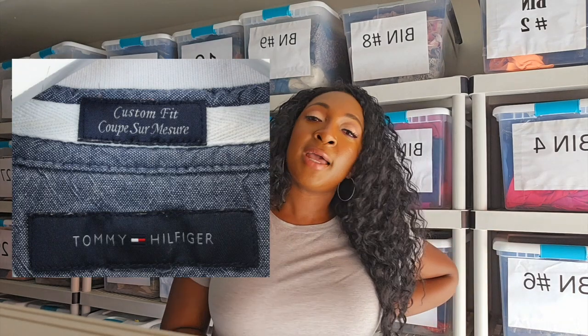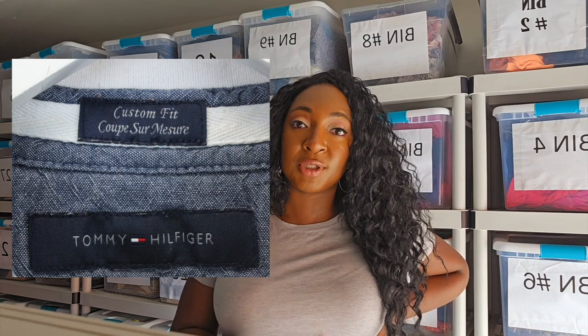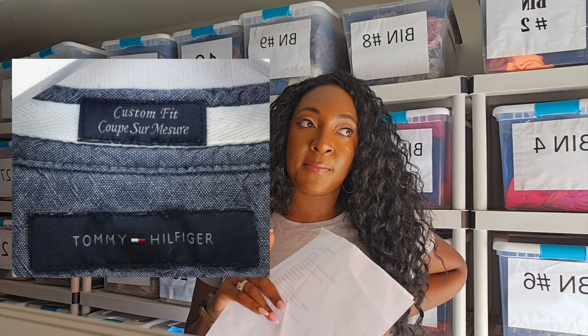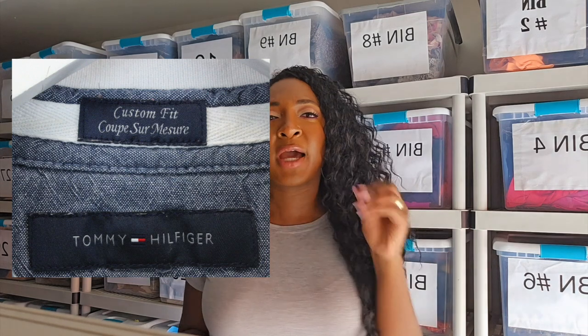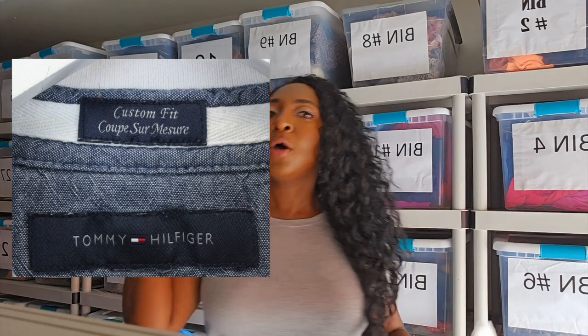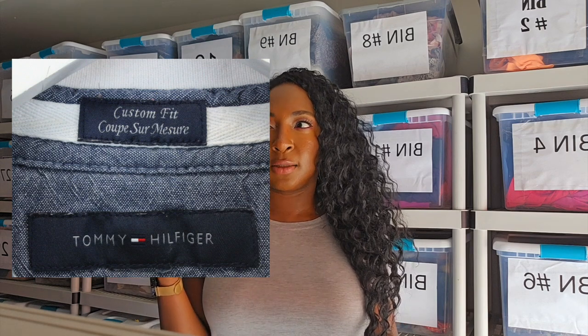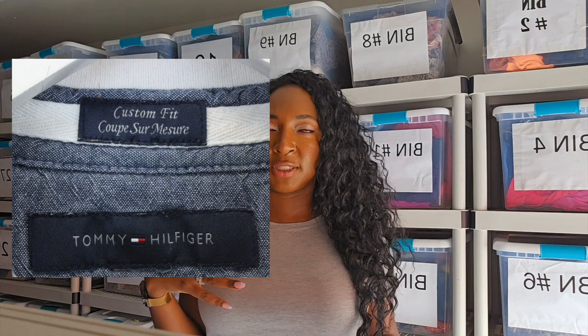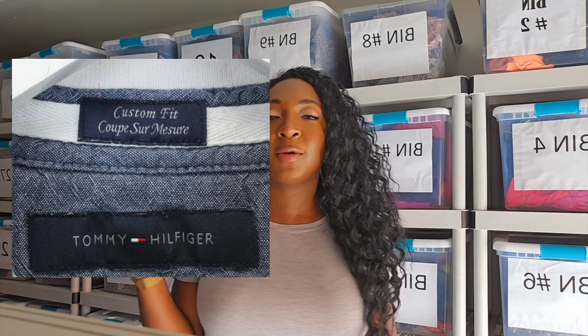Tommy Hilfiger — I am not above selling a bread-and-butter brand. Tommy Hilfiger actually retails for quite a bit. I do really well selling the dresses and men's tops specifically. I've had some men's Tommy Hilfiger pants sitting for three or four years from the bins. But I do really well selling the sweaters with higher-quality fabric like merino wool or silk, or women's dresses — especially in nice colors. I sold a Tommy Hilfiger pink dress recently for $30 that I got on dollar day. We don't have dollar day here in LA anymore — it's now $1.99 day.